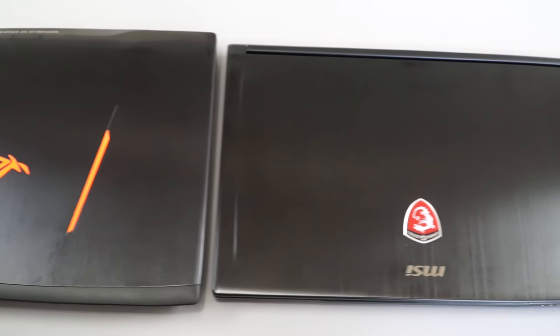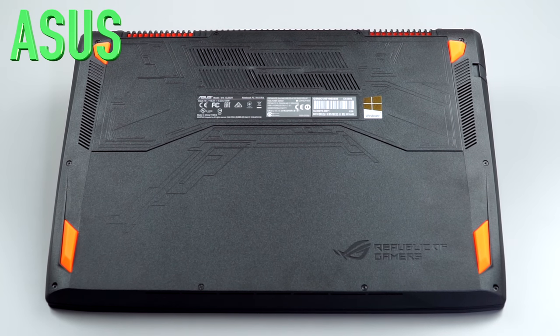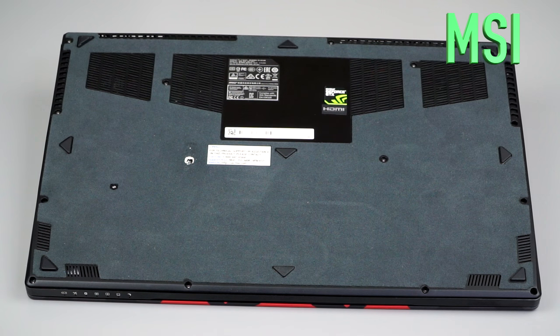The ASUS goes for $1,699 for our configuration — the DB71, pretty high in config — and the MSI with the 1080p display goes for $1,799. Both have similar configurations: 256GB SSD, a terabyte hard drive, 16GB of RAM, and a quad-core Skylake Core i7-6700HQ at 2.6GHz with Turbo Boost to 3.5GHz. Worth noting that with MSI, they usually have many sub-models, so you might get a SATA 3 SSD instead of the faster PCIe NVMe SSD, which you do get in the ASUS DB71 model. Also, MSI gives you a 5400 RPM terabyte hard drive, whereas ASUS gives you a 7200 RPM — we're paying attention to these things, MSI.